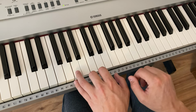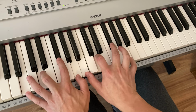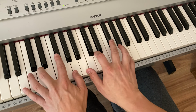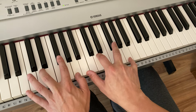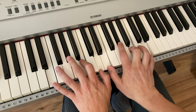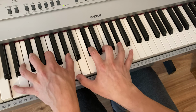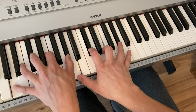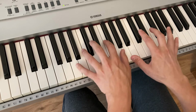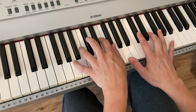Now the key of A, so that's going to be B minor 7: B, D, F sharp, A. E 7: E, G sharp, B, D. And A major 7: A, C sharp, E, G sharp. To the F sharp if you want, just a whole step lower.